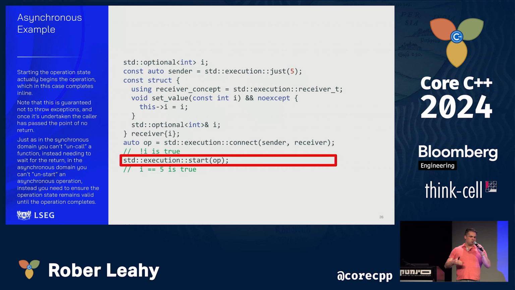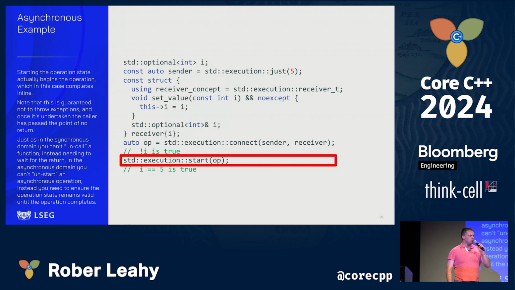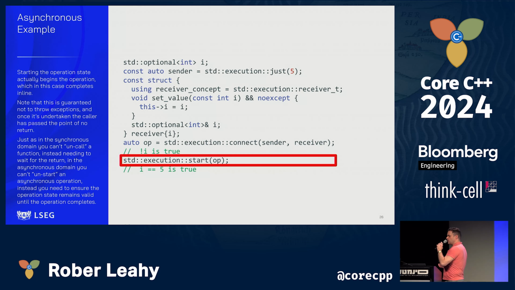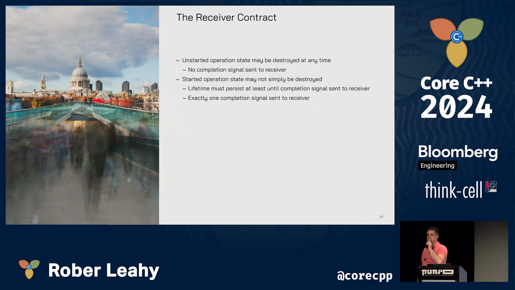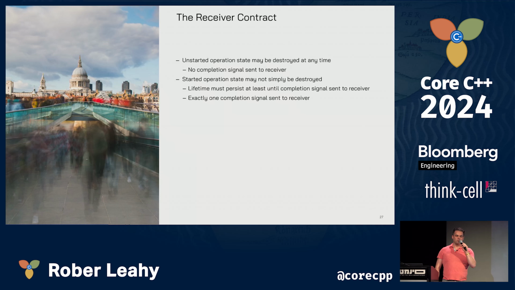And this example is illustrative, but it doesn't really identify the finer points of how entities in this ecosystem interact. For that, we need to understand the ground rules that std::execution obeys, the ground rules that are obeyed by senders and receivers. And this is communicated through something called the receiver contract, which controls the interaction between operation states, which represent operations, and the receivers they contain, which determine what happens when that computation completes.